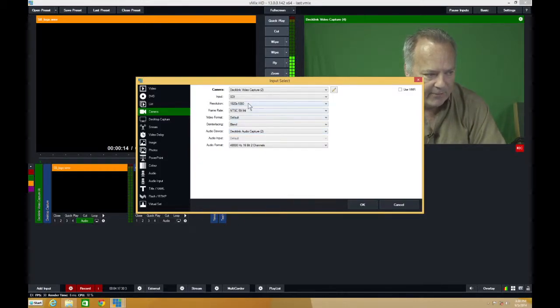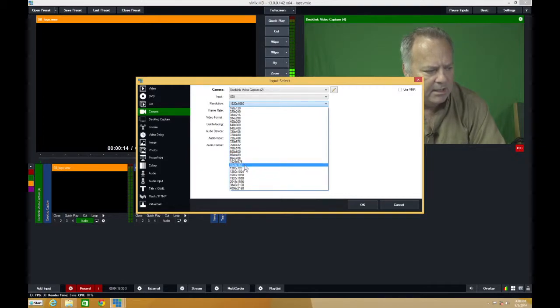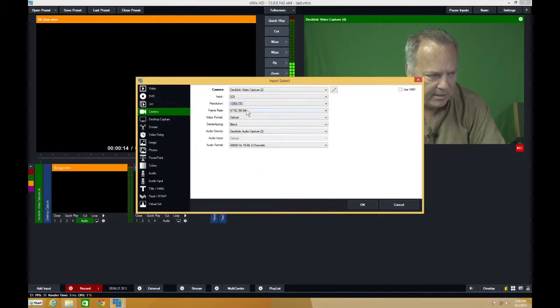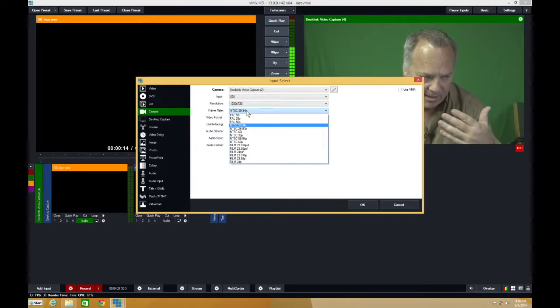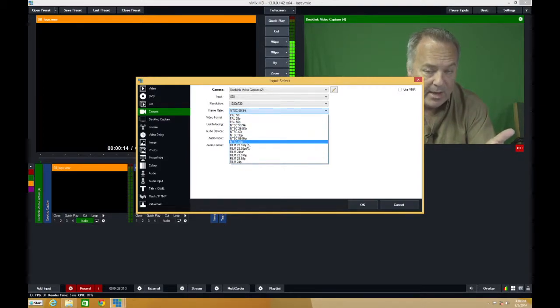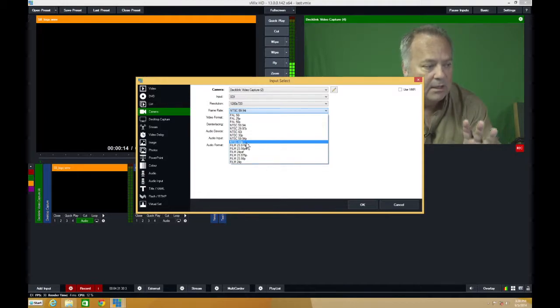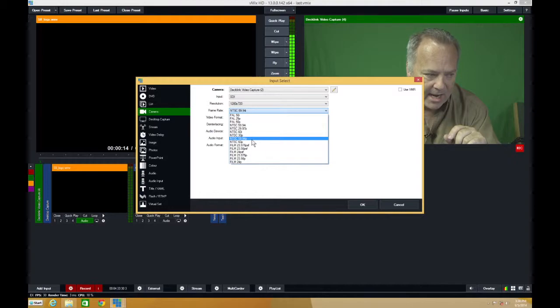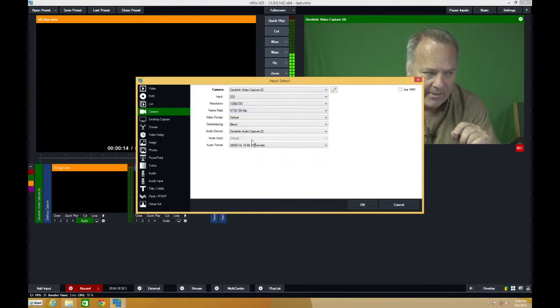So for instance, if I was using the 1280 by 720, I would come down here, and that was, like I said, progressive. I wouldn't use 60p unless the camera was specifically set to 60p, which there are some out there that are. But the majority of them, 99% of the time, is going to be 5994p, and that will be the proper setting for most cameras that are shooting 720. And in that case, because it's progressive, you would not have to do a blend. You would simply just select none.